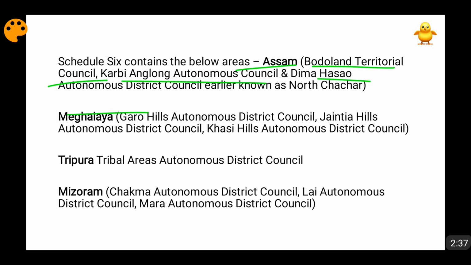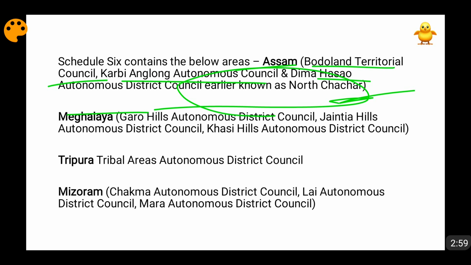Now at some places you will find Dima Hasao Autonomous District Council, at some places you are going to find North Cachar Autonomous District Council. So friends, Dima Hasao is the new name of this place, North Cachar. So either it is North Cachar Autonomous District Council or it is Dima Hasao Autonomous District Council. Both of them are the same thing. So please don't confuse yourself.